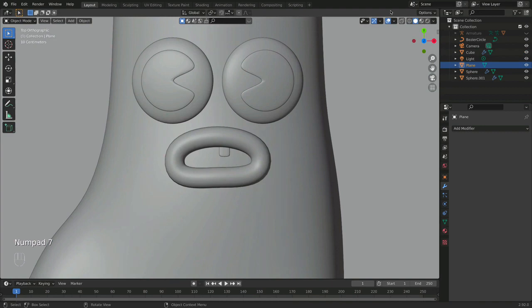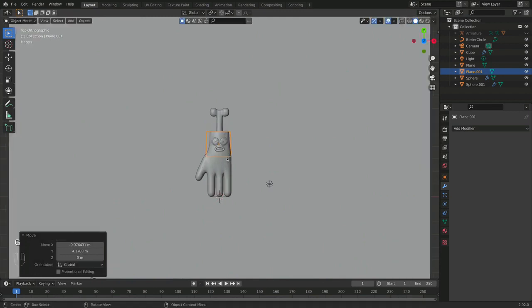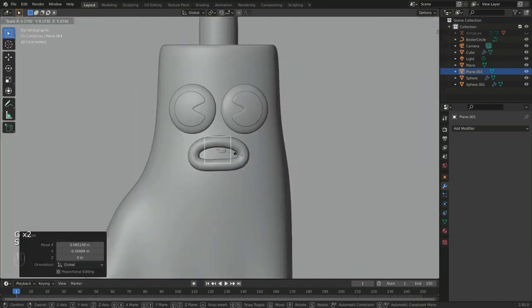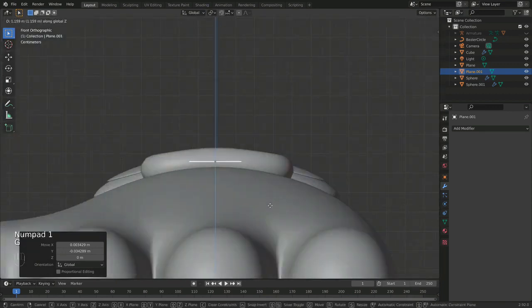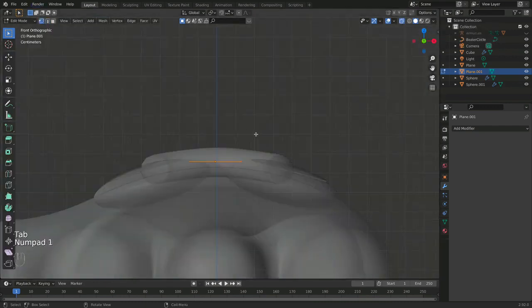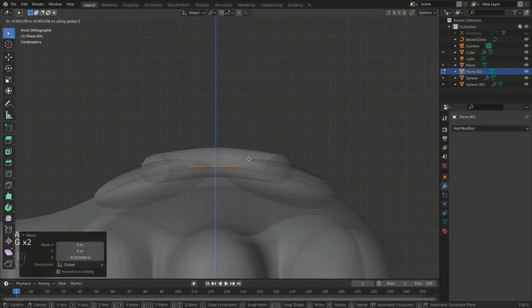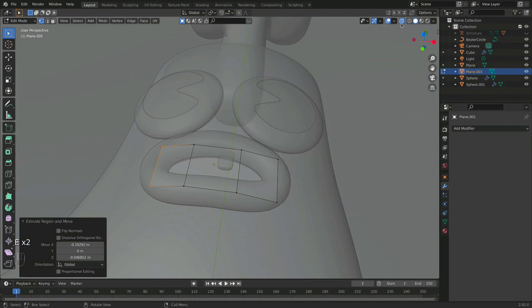And also I now want to add one more plane inside, because I want to paint it black there. So with Shift and A, I'm going to create a plane there, and here I will scale this down like this. With G and Z, I will move this up, and here I will go in X-ray mode, and now I can just move this down here, and I'm going to extrude it there, and also here inside like this.